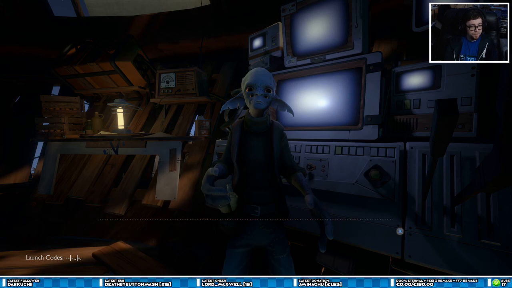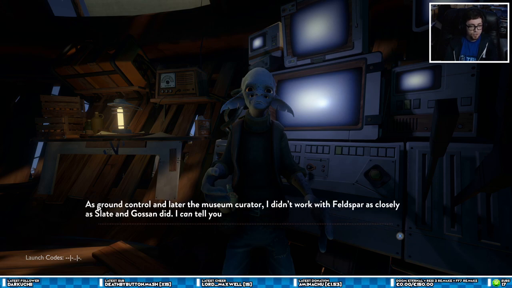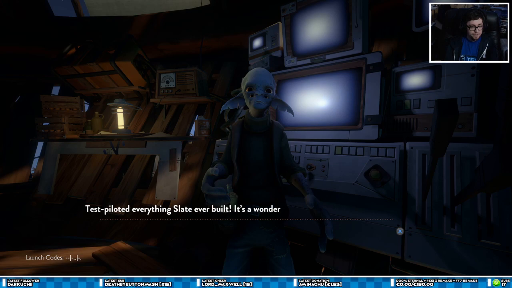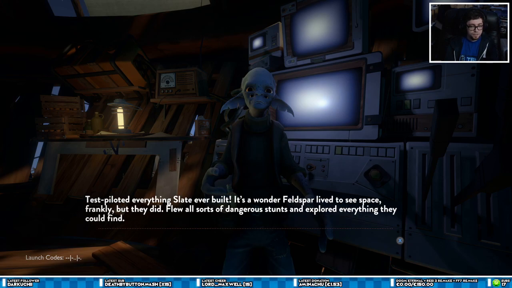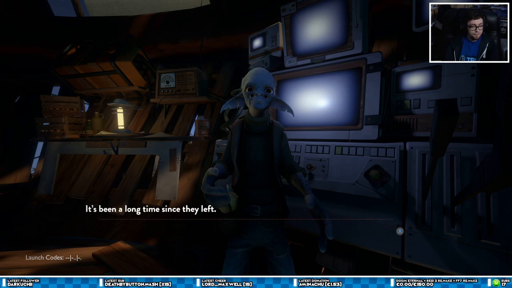Tell me more about Feldspar. Feldspar is one of the four founding members of Outer Wilds, along with our flight coach Gosen, Slate the Engineer, and me. As ground control and later the museum curator, I didn't work with Feldspar as closely as Slate and Gosen did. I can tell you Feldspar was absolutely fearless, though. Nothing scared them. Test piloted everything Slate ever built. It's a wonder Feldspar lived to see space, frankly, but they did. Flew all sorts of dangerous stunts and explored everything they could find. And then one day they just didn't come back. We don't know what happened or where Feldspar went, or even whether they're still alive. It's been a long time since they left.